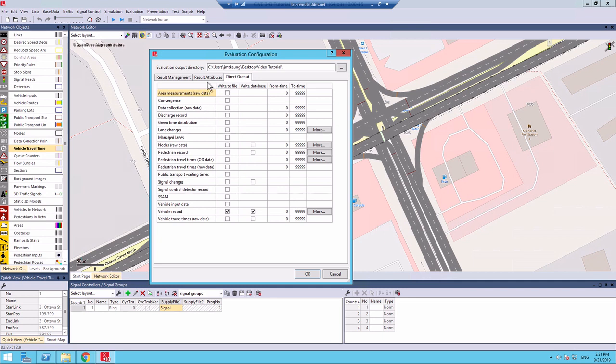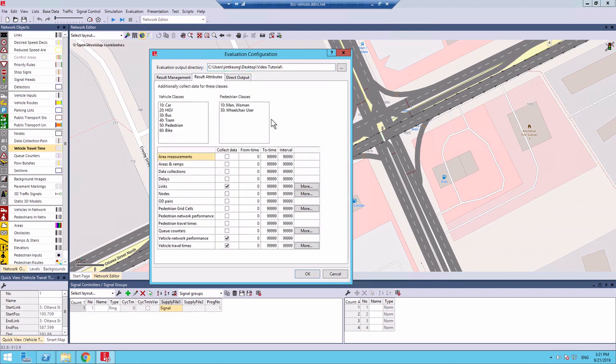Another way is to export data onto VISM's native interface. You can do that by clicking on Result Attributes, and this list will give you all the different things that you can collect data for. What's really important for this example are links, vehicle network performance, and vehicle travel times.